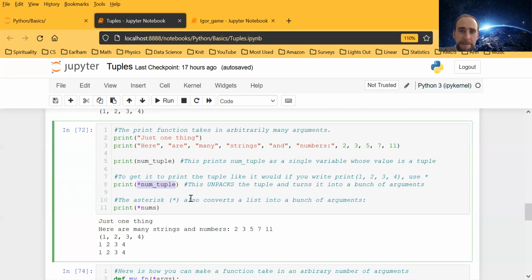Maybe you need to enter a lot of things and you're calling a function with all these things. If you have a tuple storing these or a list storing these, you can put that list into the function by using this asterisk operator. You can also use the asterisk operator to unpack a list. So remember, nums was a list, so it works equally well for a list or a tuple.